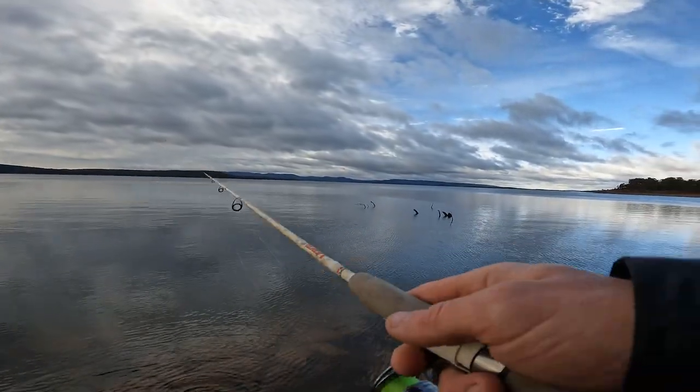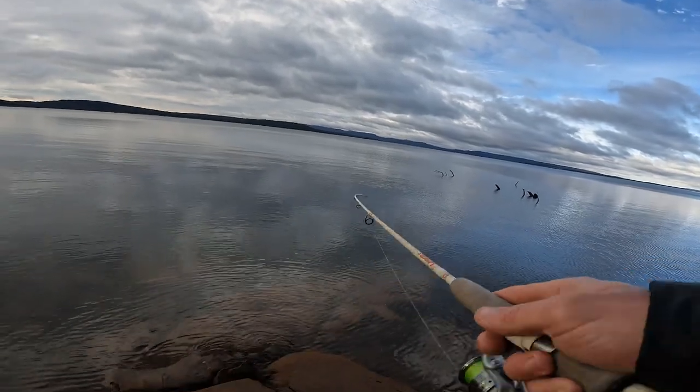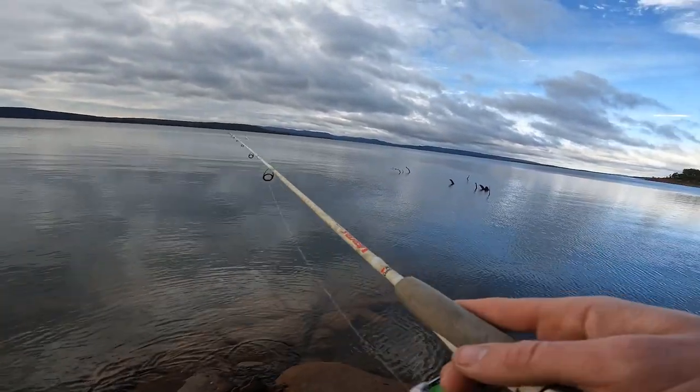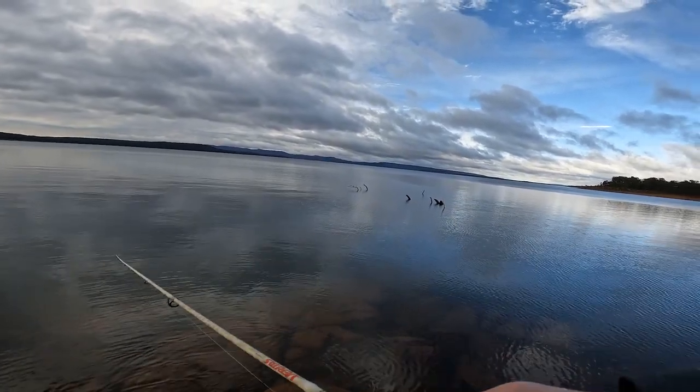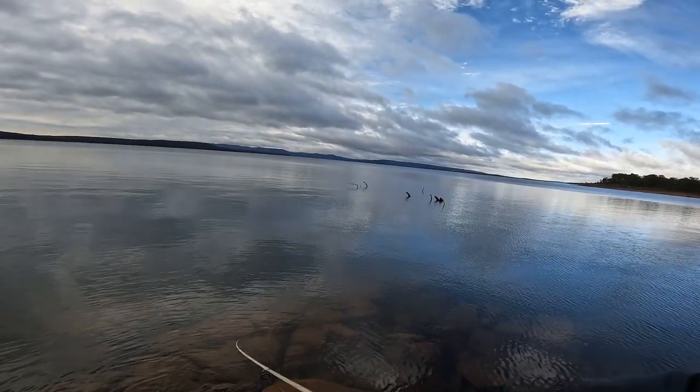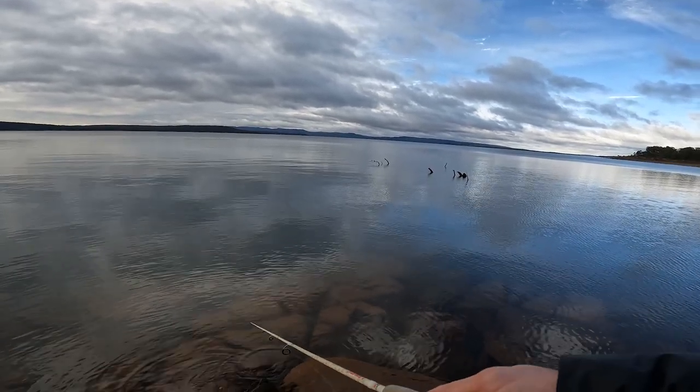This is sort of the terrain I was hoping for. A little bit deeper, bigger rocks. It was swimming a bit funny.